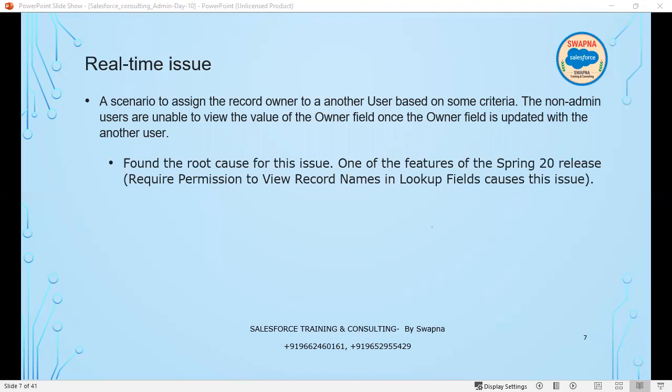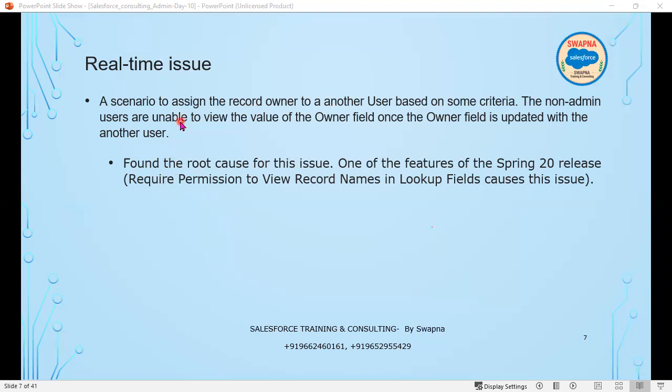Let's read this real-time issue. This is a real-time issue which happened.